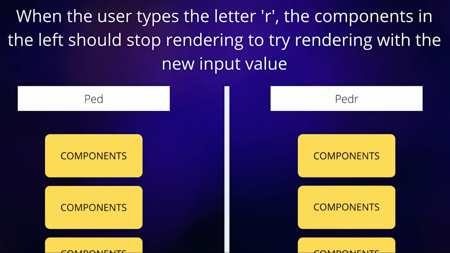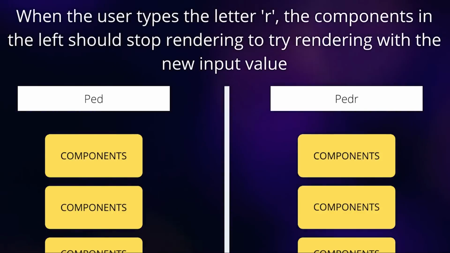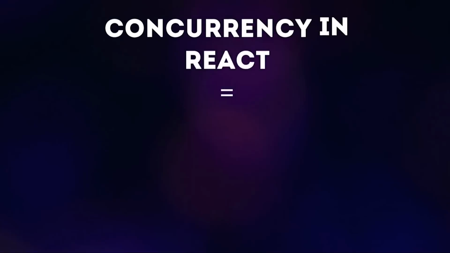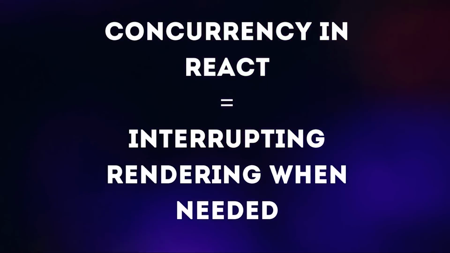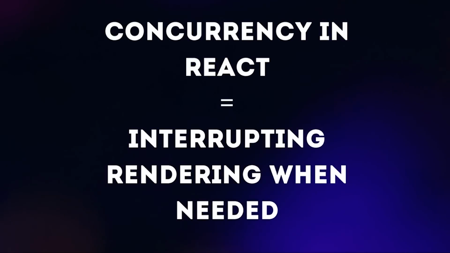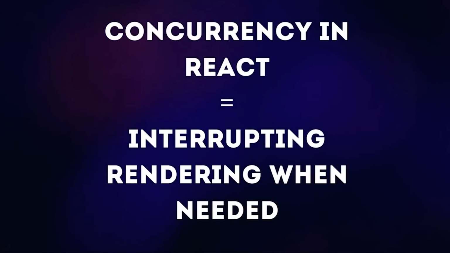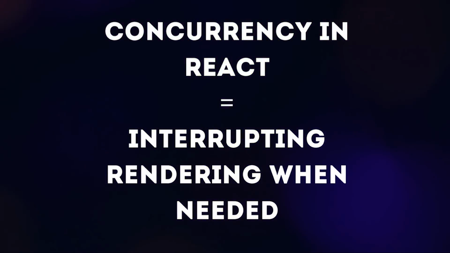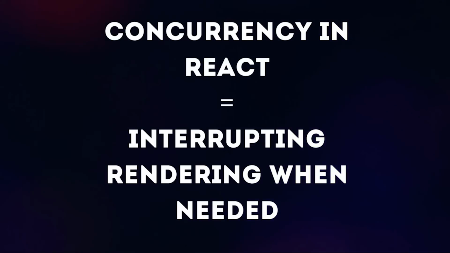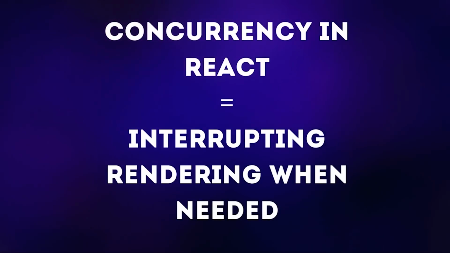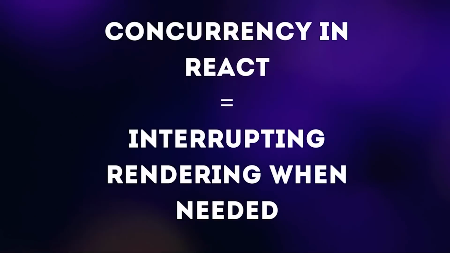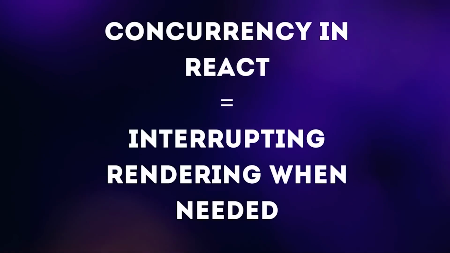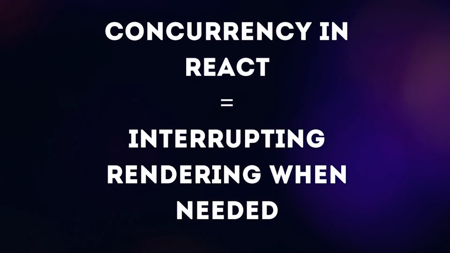Based on previous versions, every time you made a change in the input's value, meaning every time you typed a new letter or deleted a letter, React would treat both the update of the input and the rendering of the component with the same priority. However, this doesn't make sense, because every time you type something new on the input, it will basically change completely what it should be showing on the screen. So why would it wait for the rendering of the component to be done when that thing is way more important, right? It is hard to visualize this if you're not dealing with very long lists or expensive component renderings.